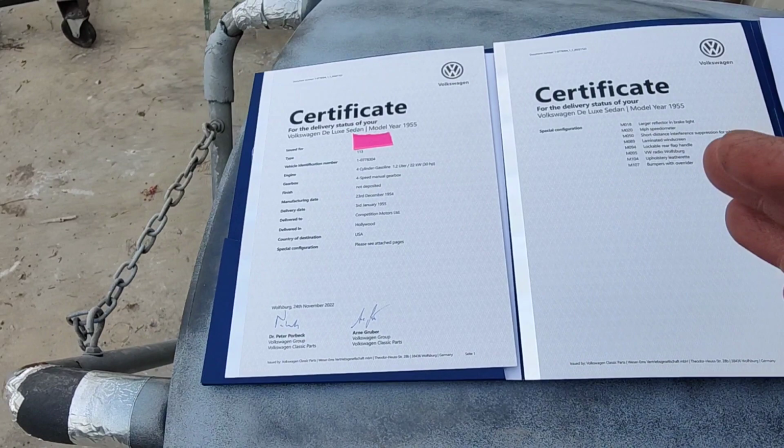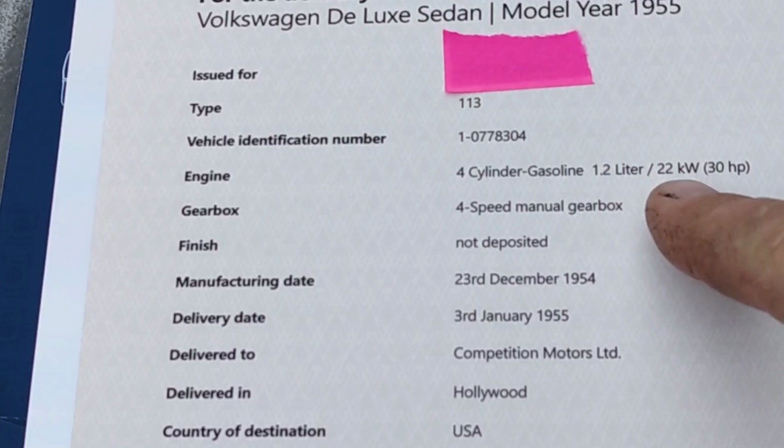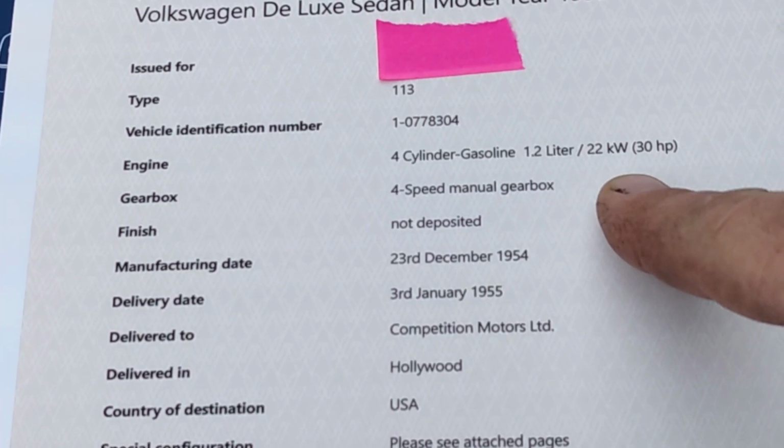So anyway, let's get back to this. It's kind of interesting stuff that's in here. I thought you guys might be interested. Let's get you up a little closer and we'll go through this stuff. The VIN number, a 30 horsepower. I thought it was only 36. I didn't know they made a 30. Interesting. I really don't understand that.